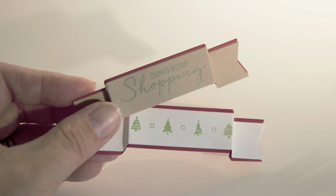On the bottom one, she did something that I think is really cool, and that is she used one white folded banner, but then she made 2 of the red and then just slid each of them slightly off from the white one so that she's got a border both at the top and the bottom.